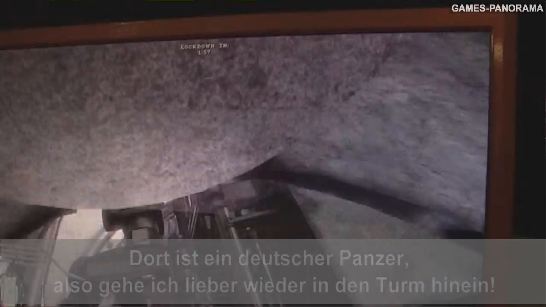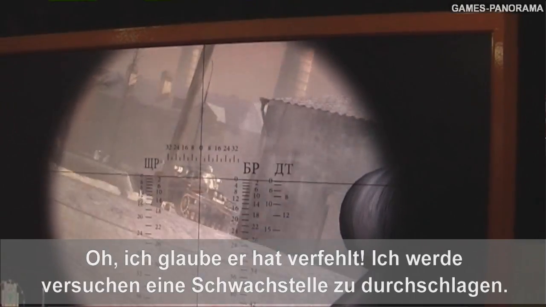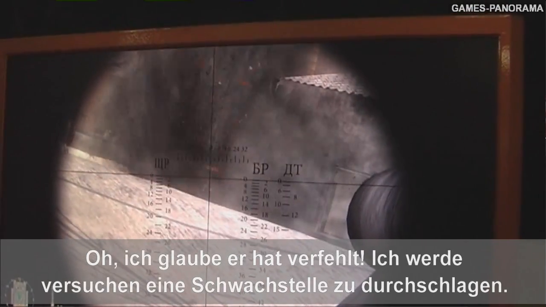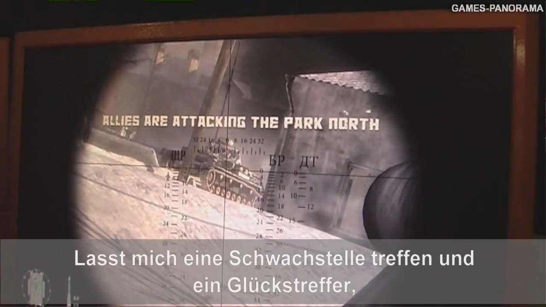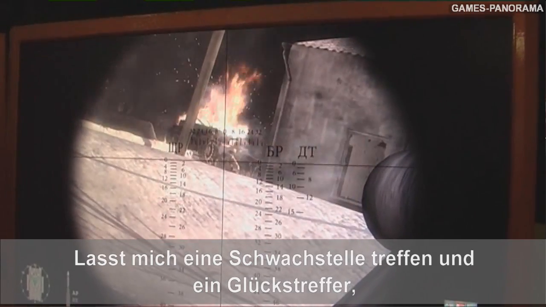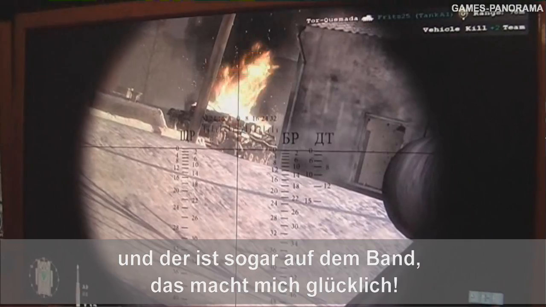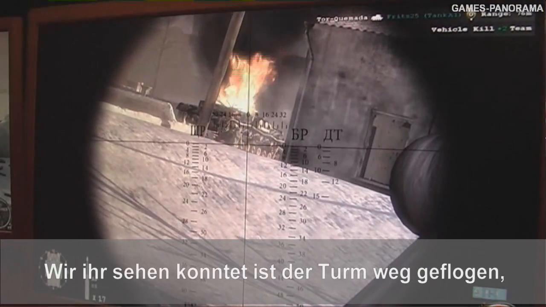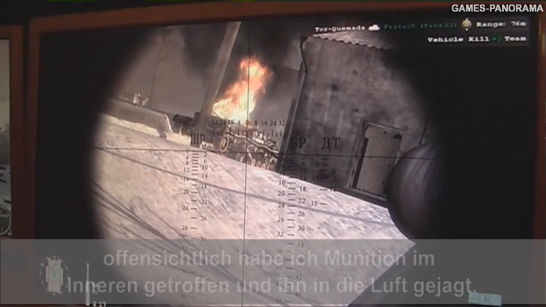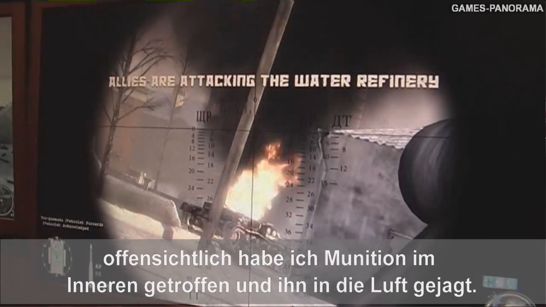Right, I see ahead of me a German tank, so I'm getting my head right down now, and oh, I think he missed me. I'm going to try and put some armour piercing into a weak spot. Oh, and he missed again. Good stuff. I'm going to see if I can hit a weak spot on this tank, and a lucky shot. Fantastic. And this one is actually on film. I'm very happy about this. Okay, right, so you notice there the turret flying off. Clearly I hit an ammo locker inside the tank there and basically blew the lid off that tank.